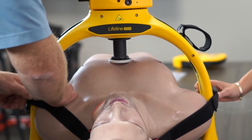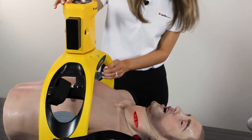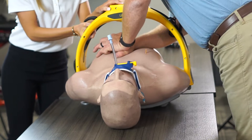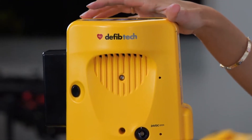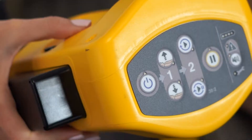The framework for this device is a single piece that reinforces the base for the best compressions possible. The Lifeline Arm's arch design allows you to assemble the device through the arms of whoever's performing manual CPR, meaning there is no interruption in compressions. The self-locking frame supports a drop-in piston that self-aligns to ensure quality compressions every time. The release levers within the frame make it easy to remove.